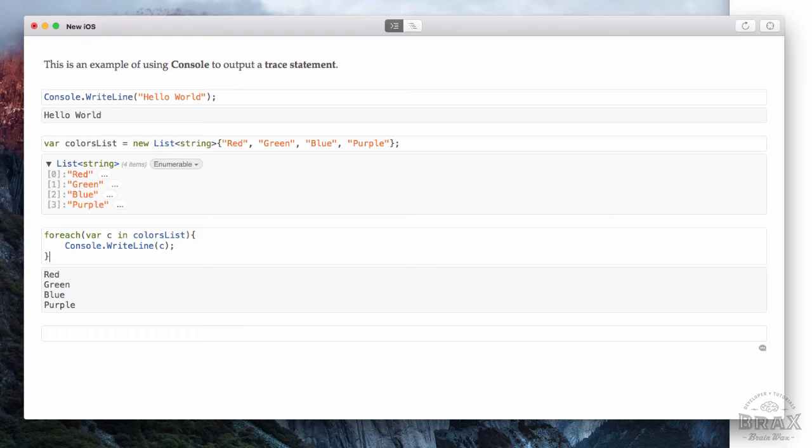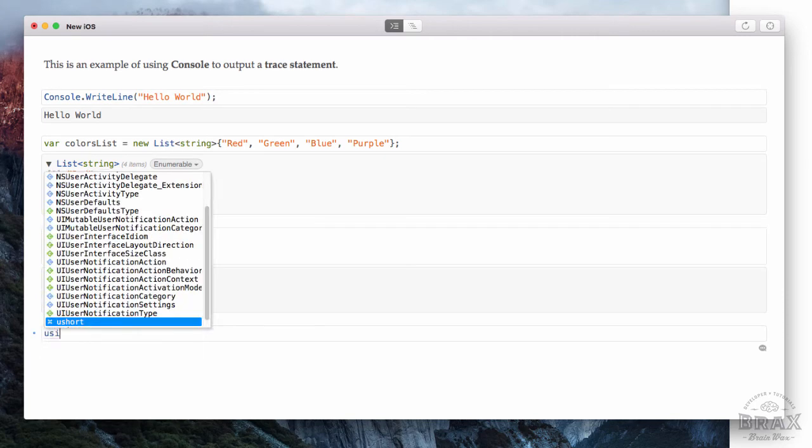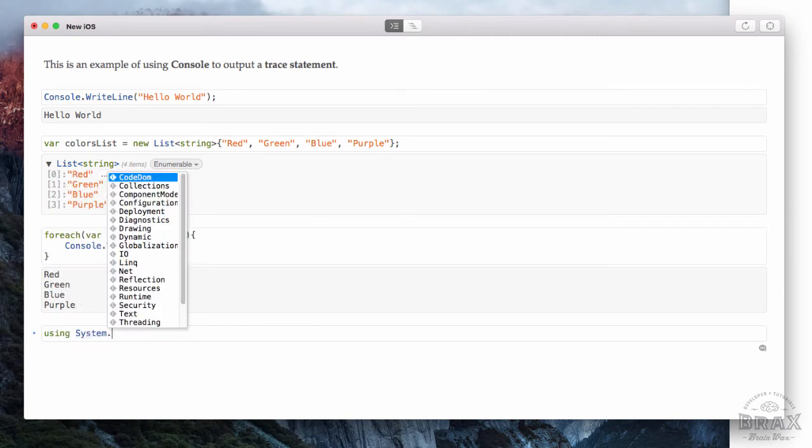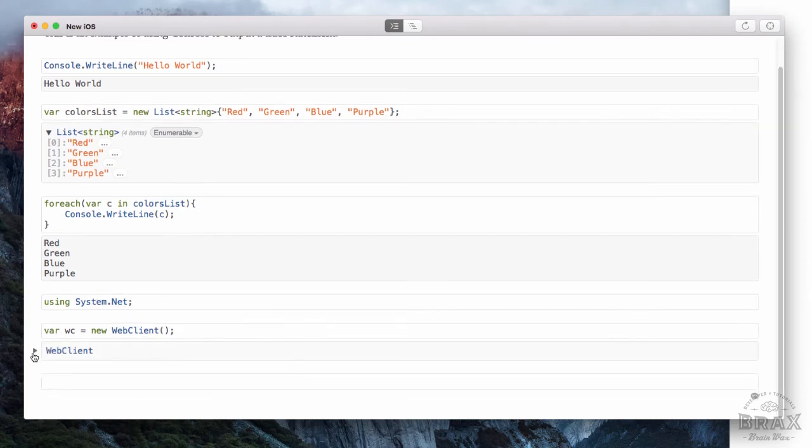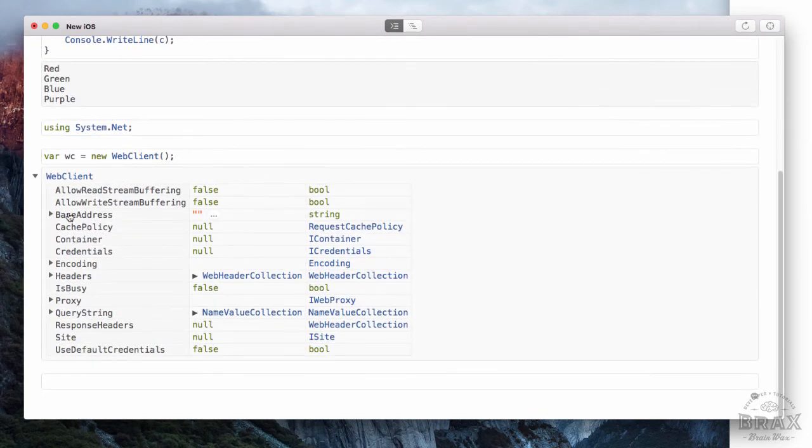While using primitives in C# is cool, in the real world, when we're making an application, we're going to need to use more sophisticated features of the .NET framework. With this in mind, the workbooks functionality of Xamarin Inspector allows us to import different namespaces. In this particular instance, I'm going to import System.Net. And now I should have access to all the functionality of System.Net. So I can say new WebClient, create my instance, and here I can inspect the web client, and I can see my base address is empty. So let's go ahead and populate that.